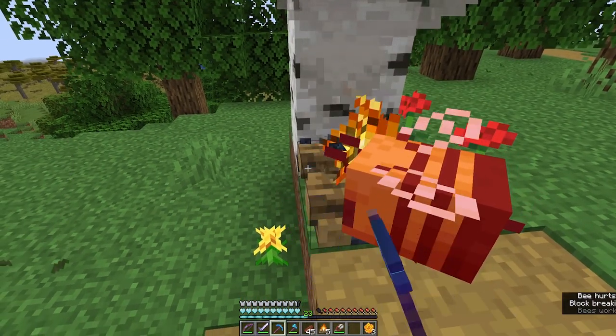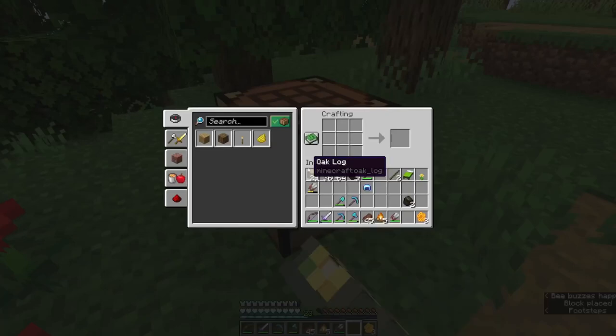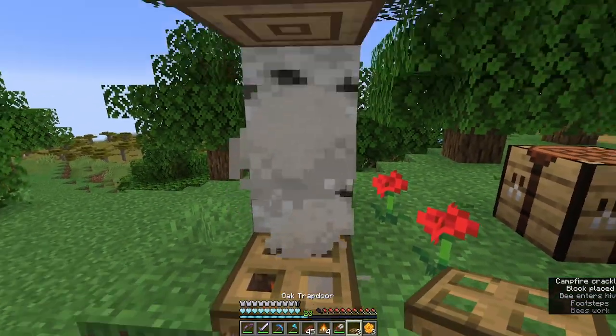I'm gonna move the campfires because the bees are hurting themselves. That was scary. We're gonna use our crafting table and make some trapdoors so that these dudes don't end up hurting themselves on these campfires. So we're gonna go like so.